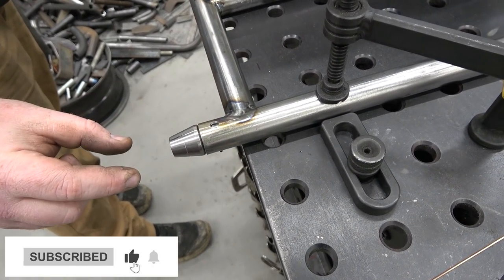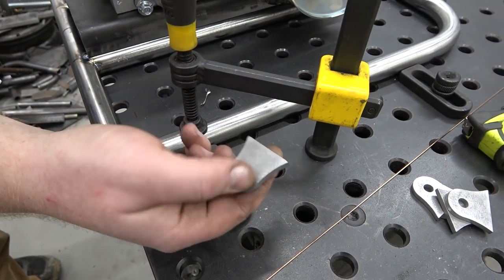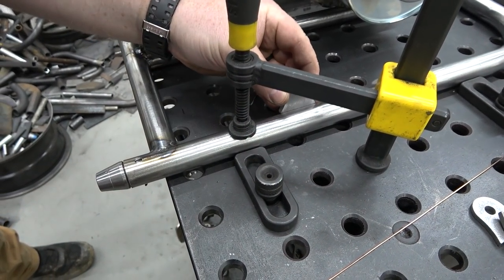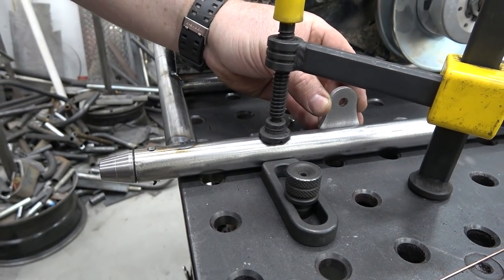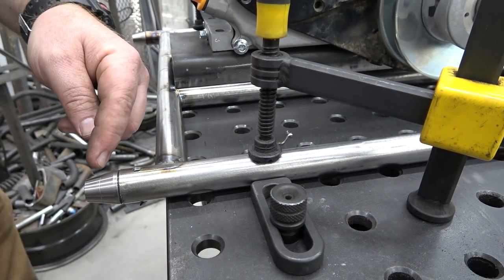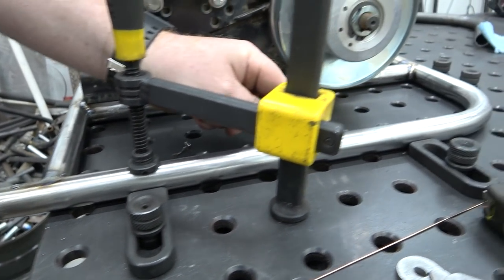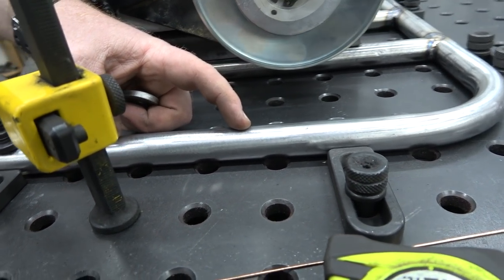Once I get these TIG welded in, then I need to measure from the center of my heim joint when it's in there, 8 inches back, and 8 inches is where the center of these holes on this tab need to be. So that'll be the stock location to give us the stock spring rate, and then 10 and a half inches from the center of this heim joint back is where the center of our axle hanger needs to be.